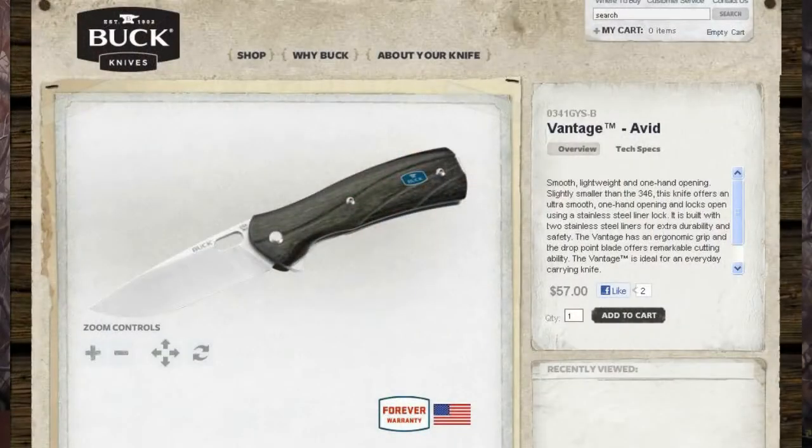Another knife I brought here is a pocket folder. I love to carry a pocket folder with me all the time. I love the fact that it's got a little pocket clip that's ambidextrous — you can just unscrew two screws, pop it on the other side, and wear it on either side of your pocket or even a back pocket. What's different about this is that a lot of new knives come with thumb opening assist or spring opening assist, which I like, but they can sometimes get in the way and get hung up.